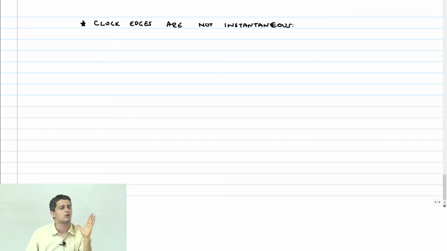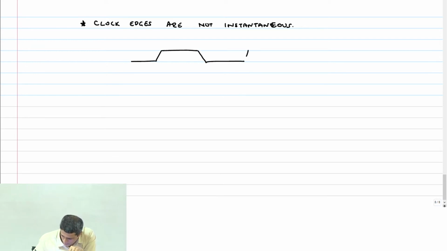In that case, I want to see how to analyze setup, hold, clock to queue, whatever it is. So my clock edges are going to look like this. And my data, let's say this is a positive edge flop.